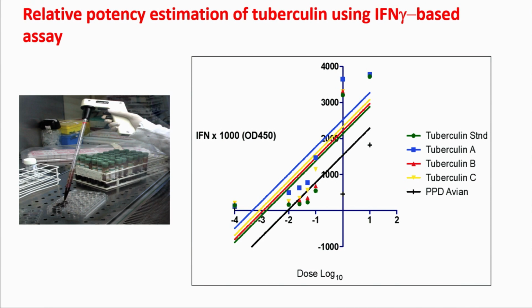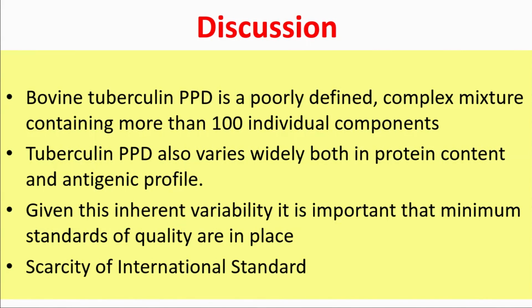If we just have a look here, we can see that the standard tuberculin, that's its parallel line, and then we see tuberculin A and tuberculin B. The potency estimate is actually where it crosses the y-axis. And just to mention, as part of my talk, I haven't mentioned avian tuberculins because we don't do any work on them, and the reason we don't is because we don't need to, because the potency of avian tuberculins is very consistent, and the assays in guinea pigs are quite consistent from batch to batch too.